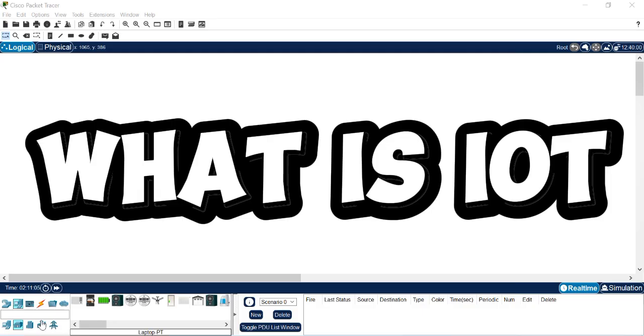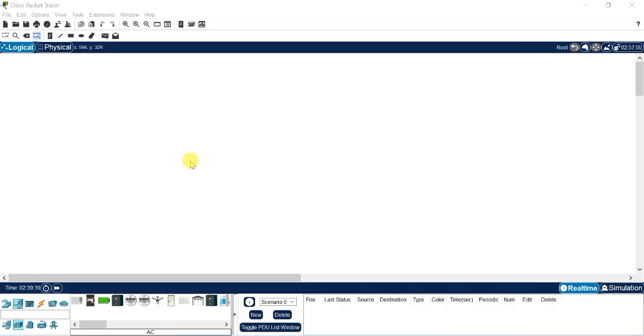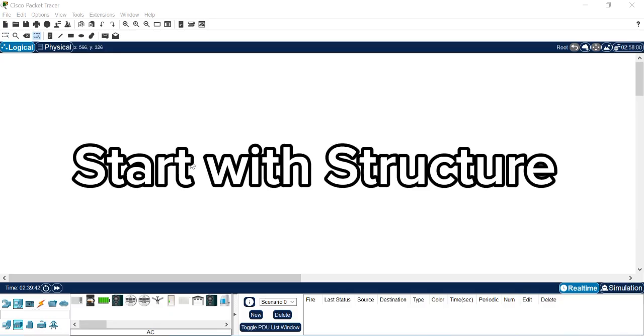So these devices are actually connected with the internet. So we can start to make this project.